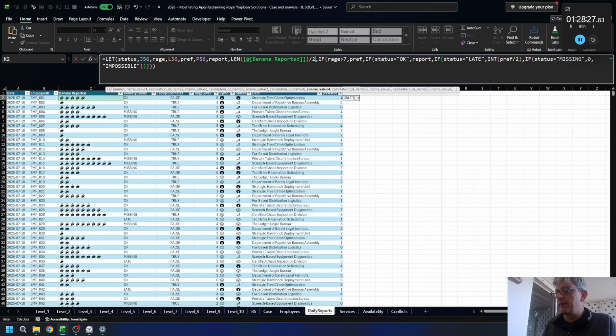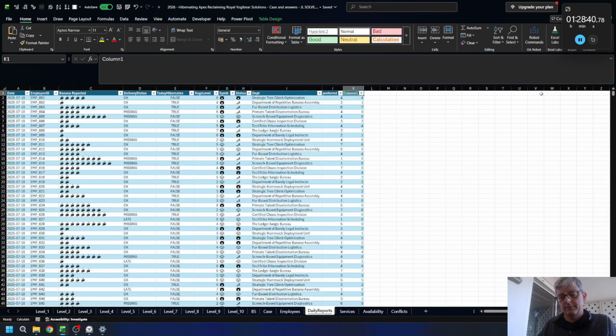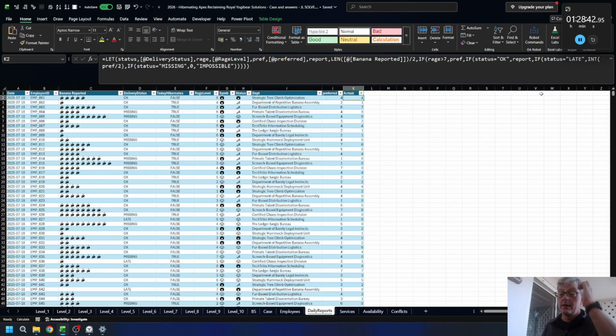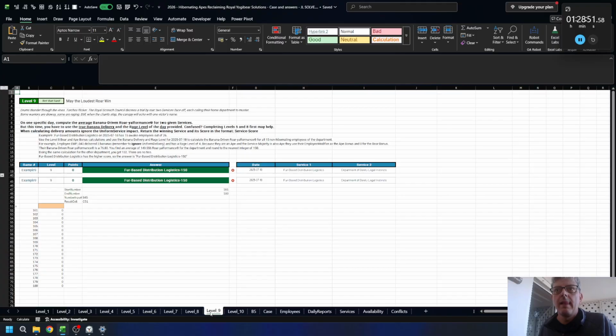This divided by 2. The preferred is here, the rage level is here, and the status of the delivery is here. Okay. Actual without hibernation. And then I might add, because I need to add the hibernation for this level, I guess.